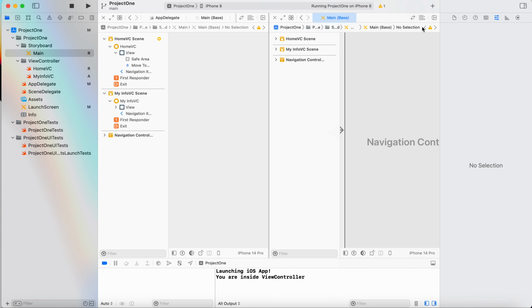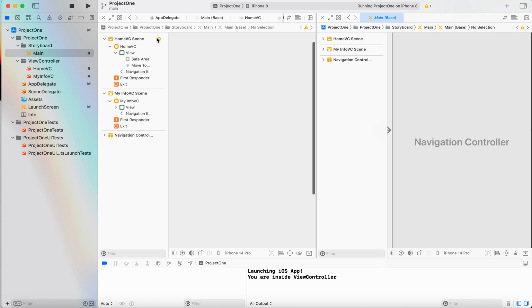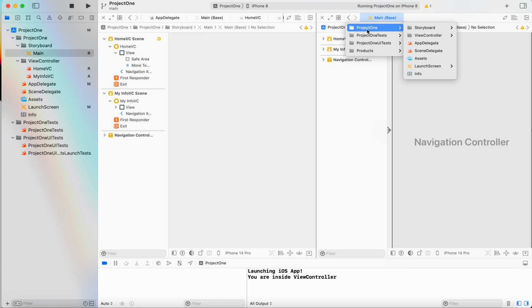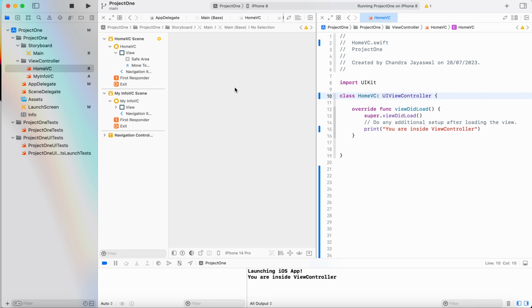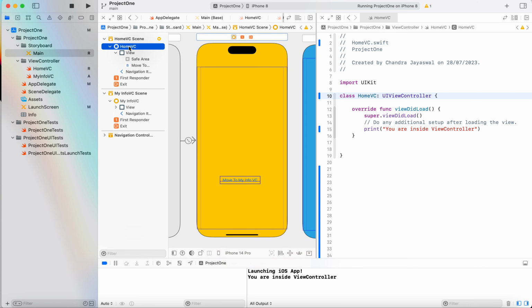See, I have the two split screens here. In the first screen we have the storyboard, and in the second split screen let's move to the view controller, ProjectOne view controller home VC. Okay, so in the left part we have the home VC and the related code is in the right side.